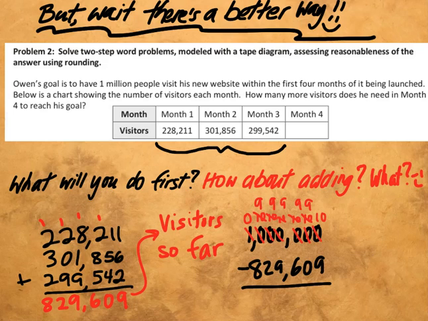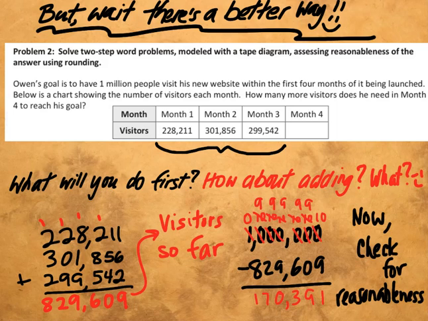So what I end up with is this, 170,391. The subtraction isn't difficult. It's the setup where I think you guys might get stuck, if you get stuck at all. You may be looking at this and saying, Mr. C, piece of cake, let's go. I'm ready to roll. In which I'd say, congratulations.